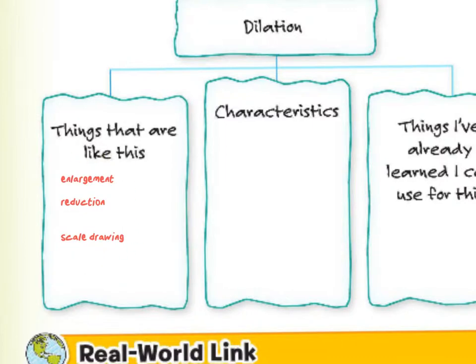So what are some characteristics that we can think of? Well, we know that when we make a scale drawing or a model to represent another, for example, a model car or a model house and so on, it's going to be a different size, but it'll be the same shape as the original. So it's essentially the same, but represented in a different size, right?